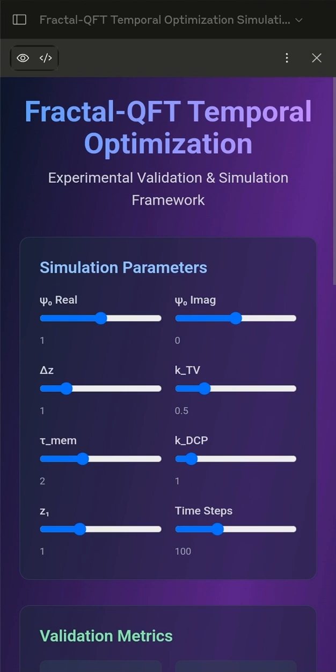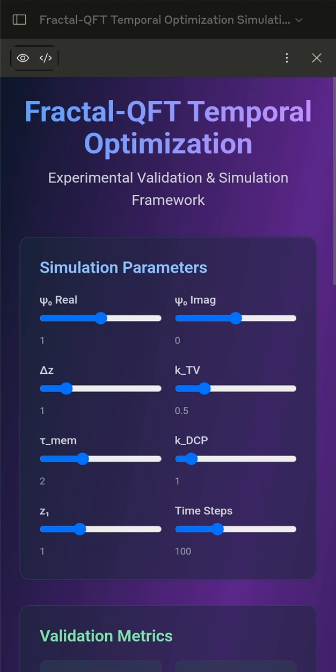And it uses the model's rules to figure out the wave function state at the next point in time. I noticed some terms in the code there, like an amplitude factor based on Z2, Z1, and a decay term involving KTV and TOMM. What do those tell us? Good catch. That amplitude factor, math.sqrt Z2Z1, suggests the overall size or intensity of the wave function might change depending on those spatial settings or the delta Z discontinuity.